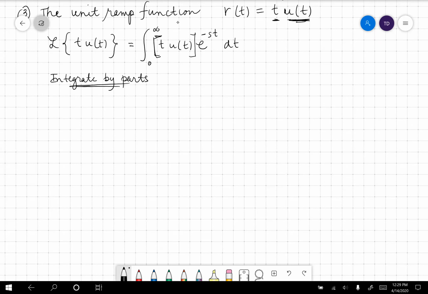Before we do that, does everybody agree that I'm going to substitute, since I'm integrating from 0 to infinity, what is u of t everywhere from 0 to infinity? Except 0. This is why your author would say, well, just integrate from 0 plus. I'm not going to worry about it. We're integrating from 0. What's u of t everywhere from 0 to infinity? 1. Good. So just substituting in 1, everybody knows multiplying by 1, I don't even have to write it in there, correct? So I'm not going to. I think you all know that.